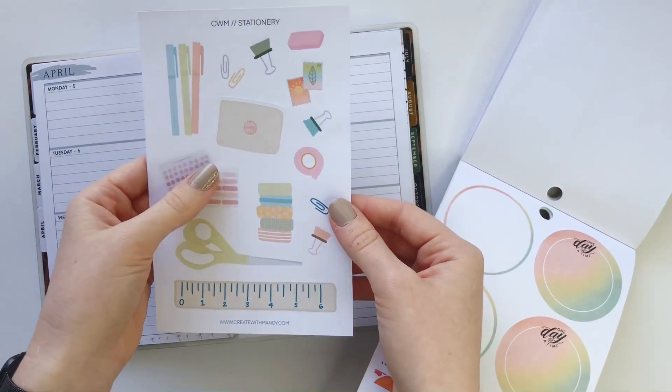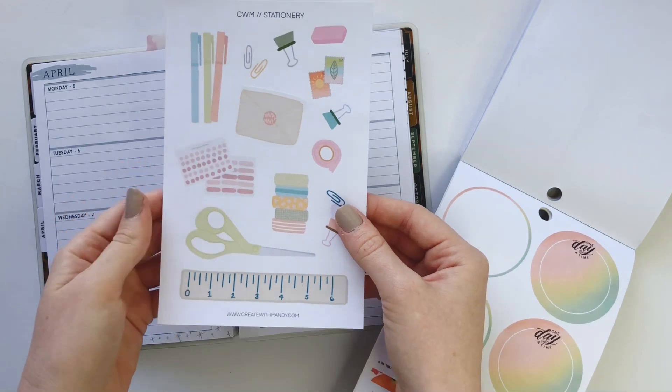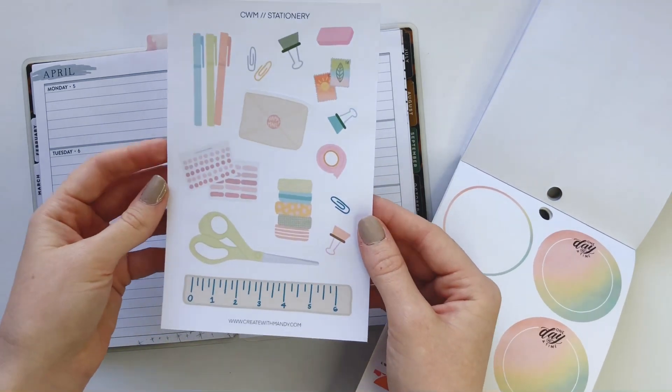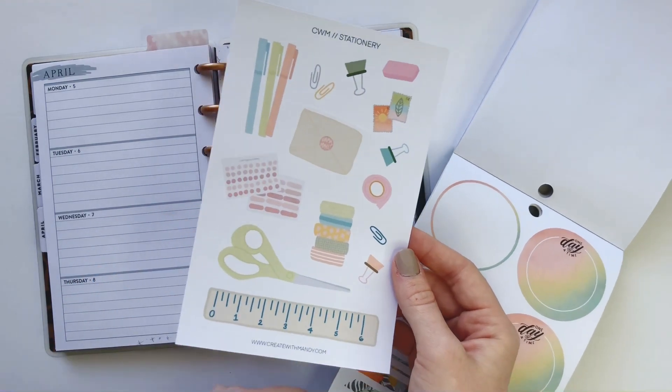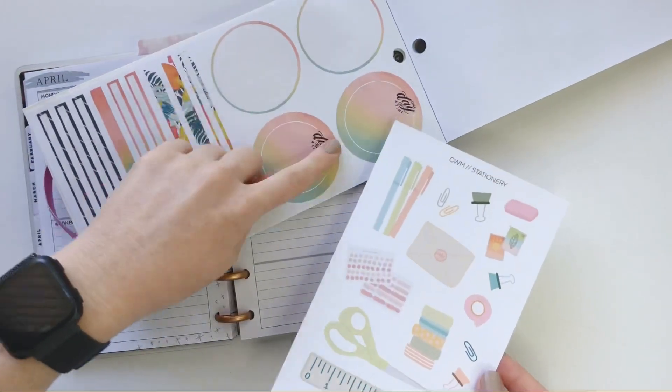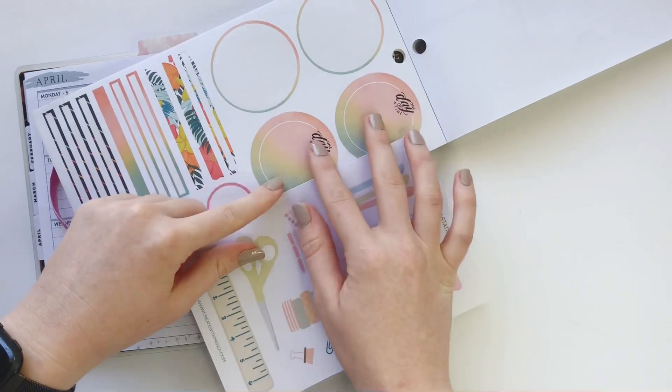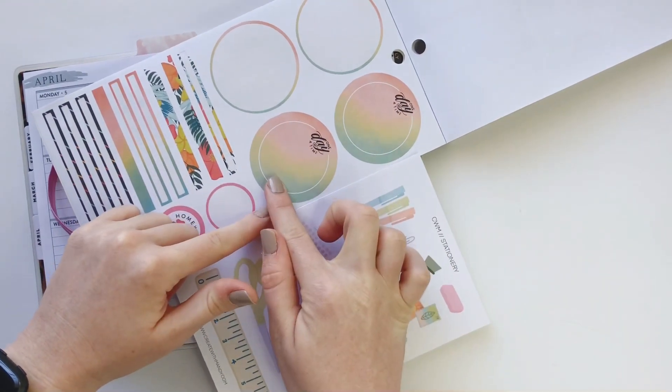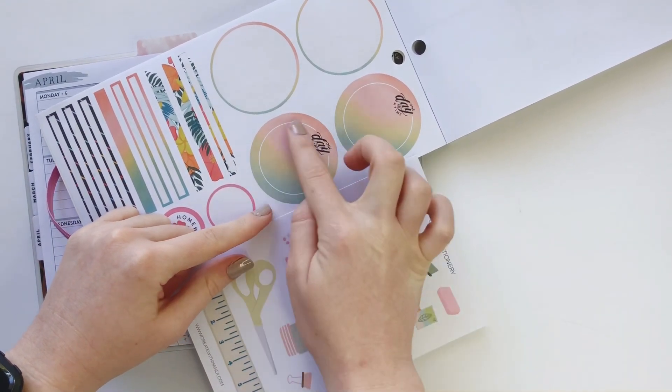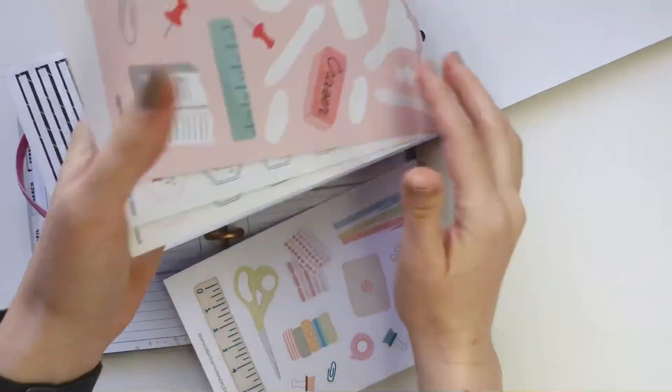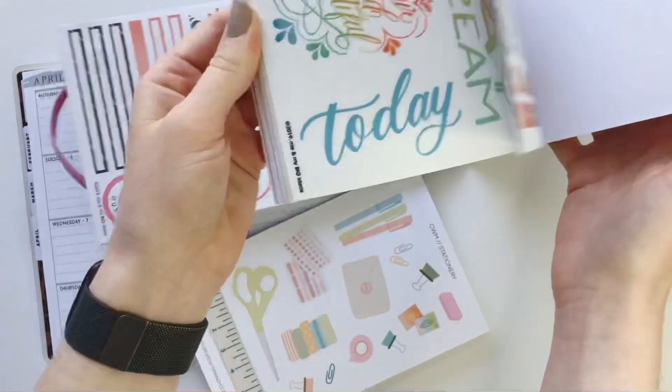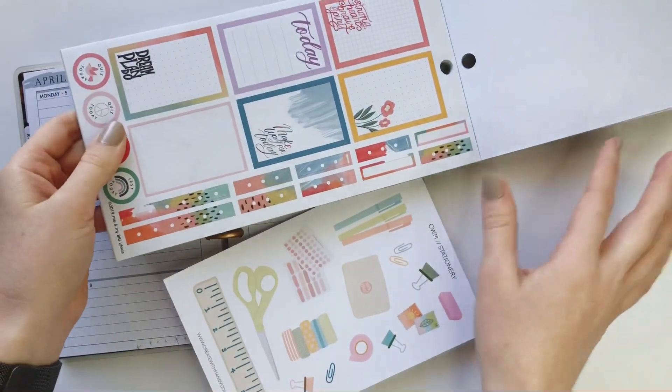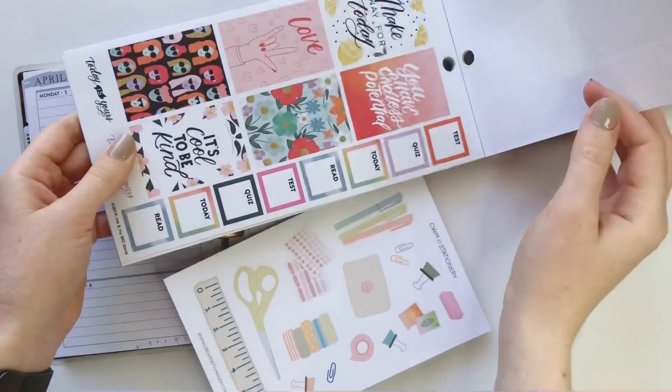Which is so unintentional but how perfect. What I do is I'll pick what I want my main focus to be and then I'll go through all my sticker books and kind of think about what has some similar colors or what might look nice. I thought, oh yeah, Cool to Be Kind has some of these colors. And then I found these and I was like, oh my gosh. These are already some of my favorites. I love a good circle sticker and that ombre is really pretty.